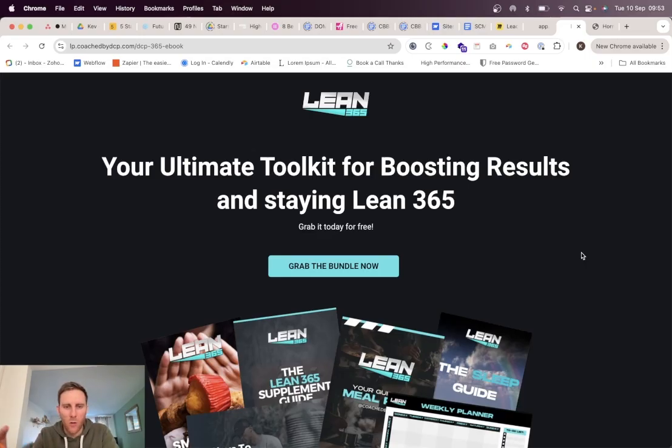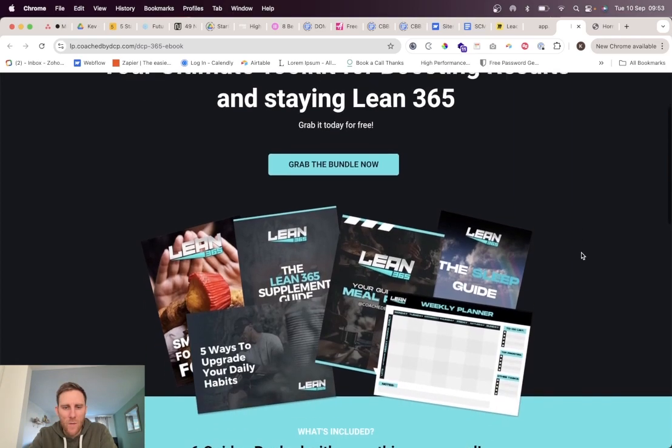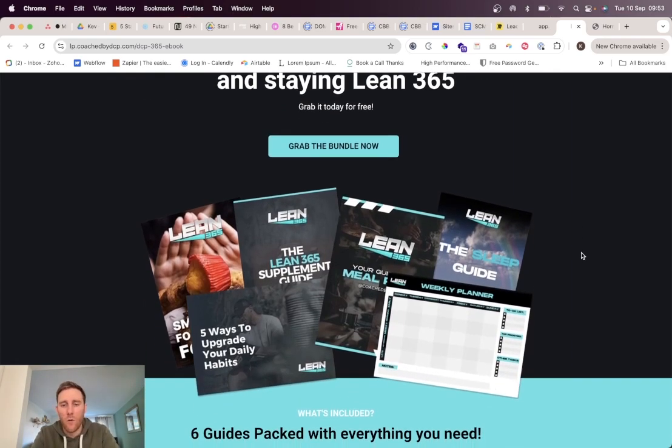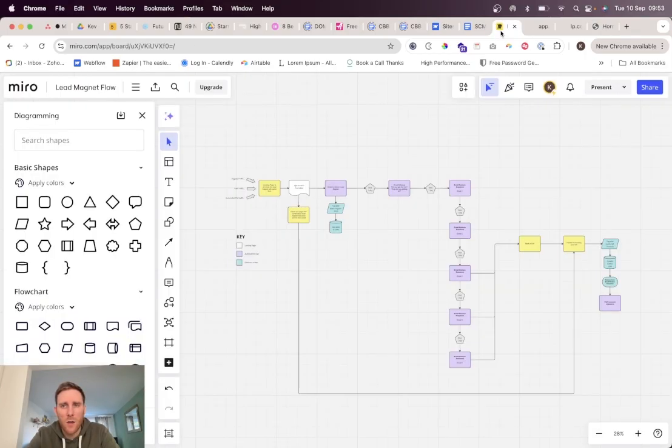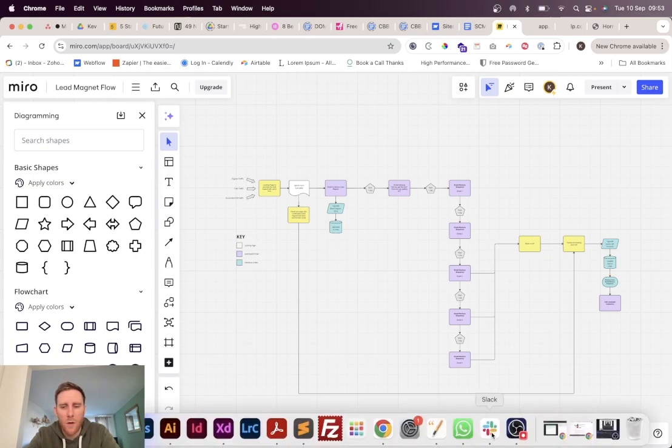So we've taken all of the different lead magnets that this coach has run for the last couple of years and kind of cherry picked them and put them all together in a big bundle, making it a lot higher value, right? And this one is just a single PDF that they get sent, but it's very, very specific and very targeted to the coach's niche. So all of these different types of lead magnets I've set up using a very kind of straightforward system, and I'm going to chat through that just now.